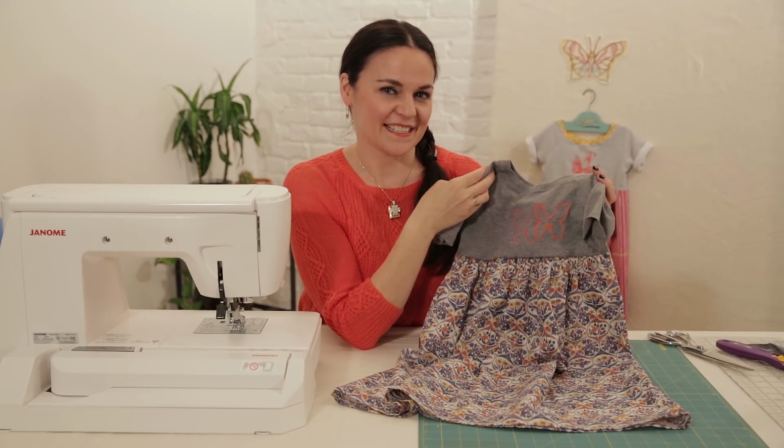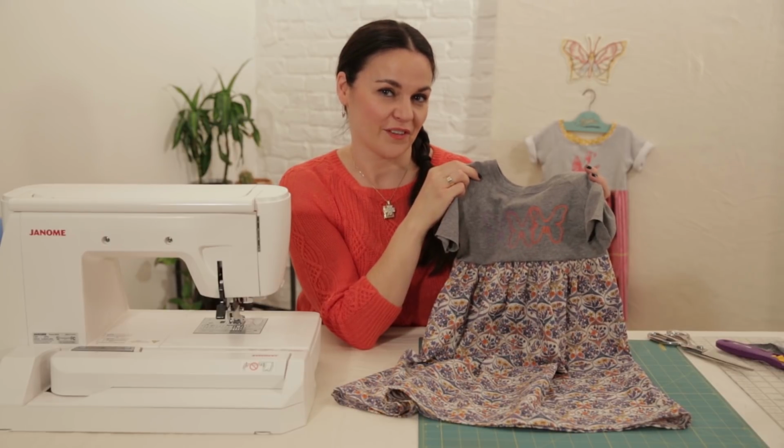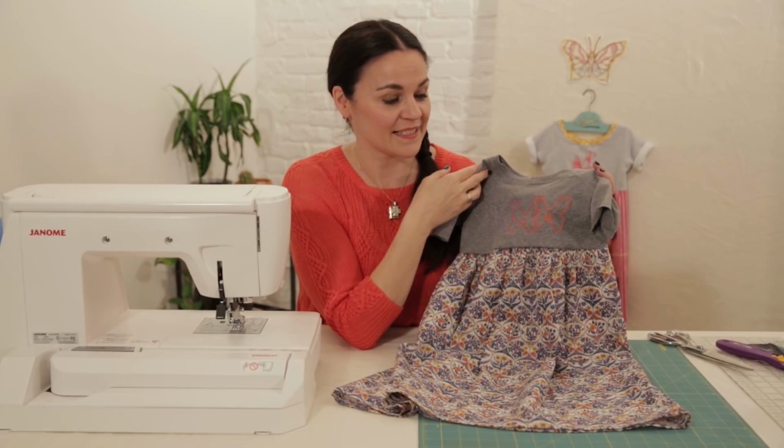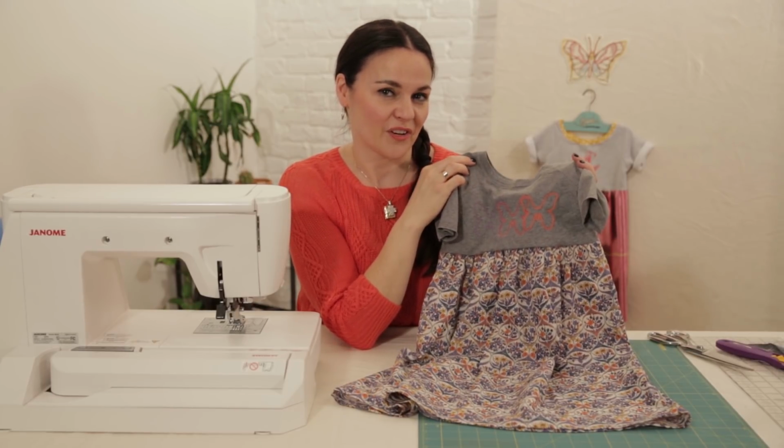This simple and snuggly silhouette is perfect to keep up with the growth of your little one, because maybe it's a dress one season and by the next it's going to be a top with leggings. But adding a little machine embroidery makes sure that it's special.